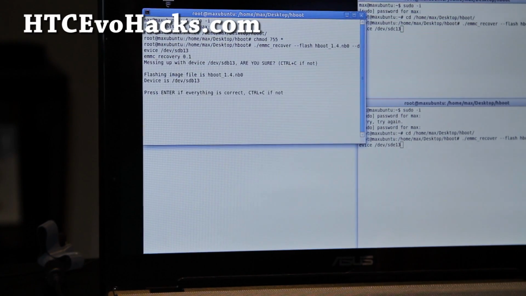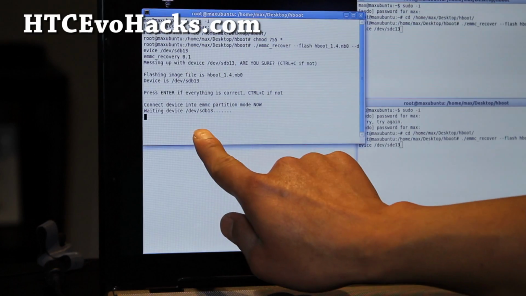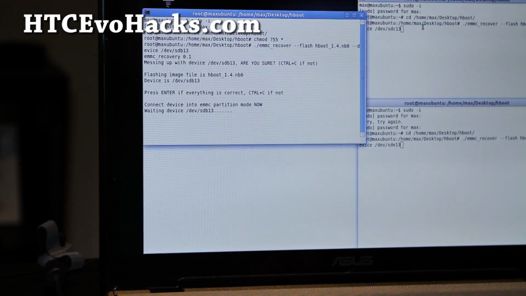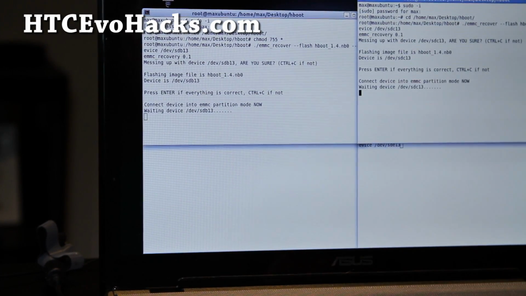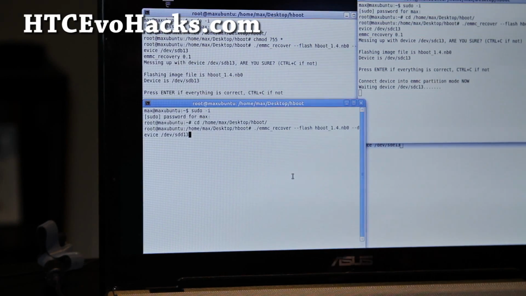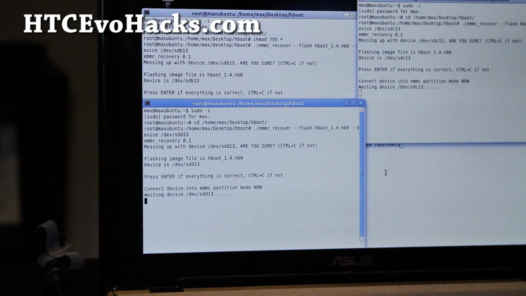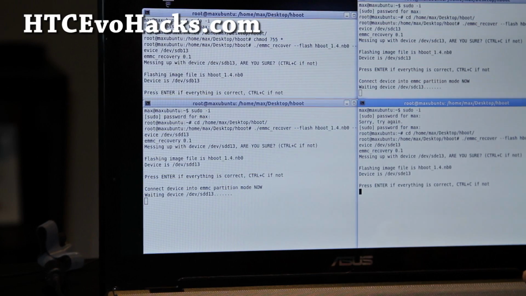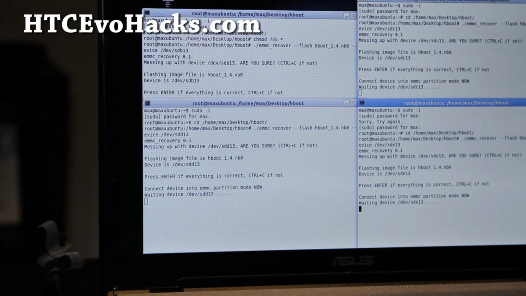Enter three times, and it will say waiting for device, and do the same thing here three times, and enter, and three times. So here's the moment. This is supposed to work. I haven't actually tried it.